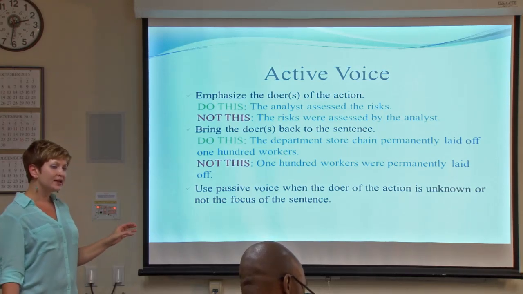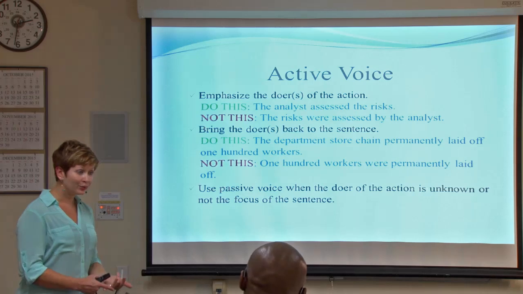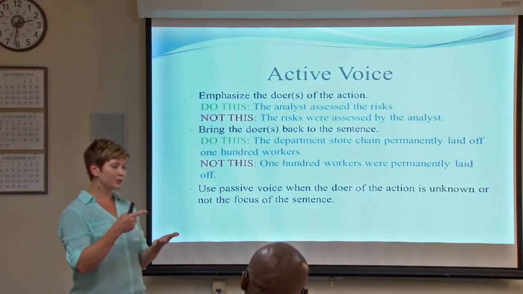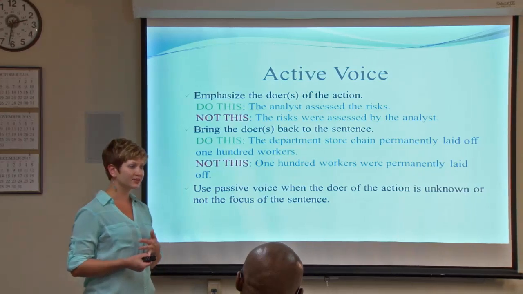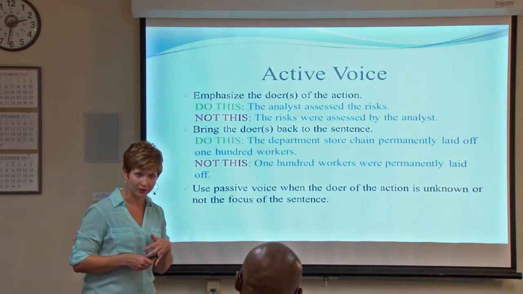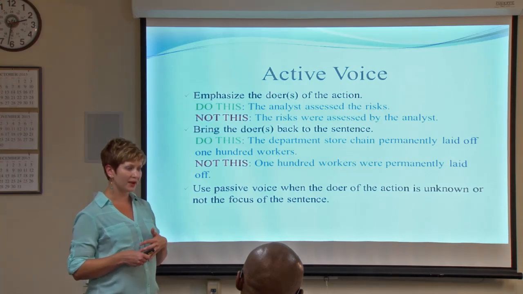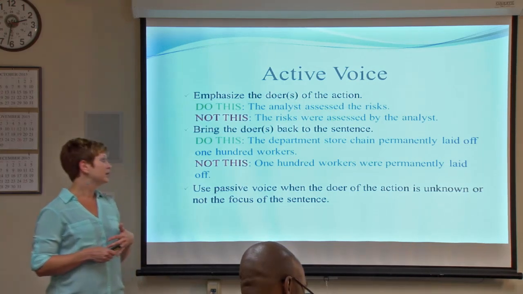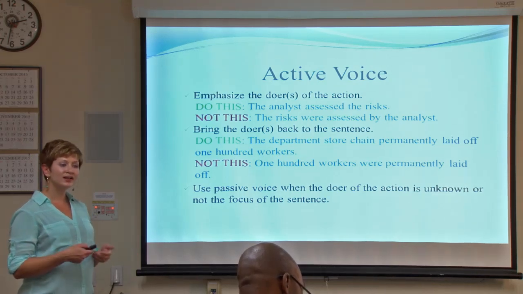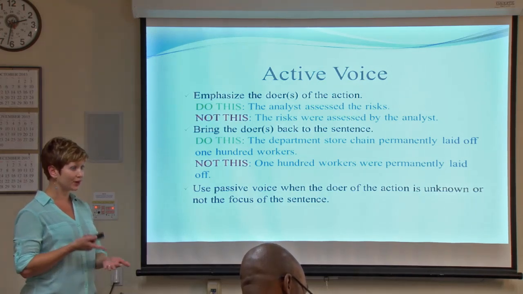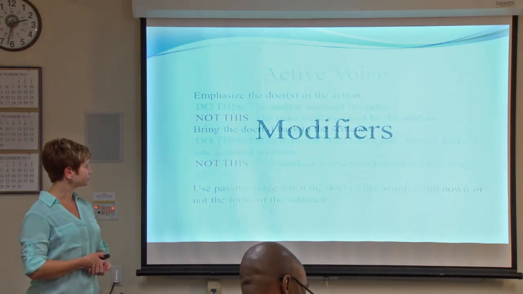So the point of this is to show that the actor or the doer is quite important in the sentence. Now, the only exceptions to this would be when the actor is unknown, or you want to draw attention to the natural object of the sentence. Say, for instance, you want to focus on the victim of a crime, not the perpetrator. That might be an appropriate time to use passive voice. And there are a couple other exceptions to the rule. But if you can, revise this and it makes your sentences fresher. It makes the action more obvious there.